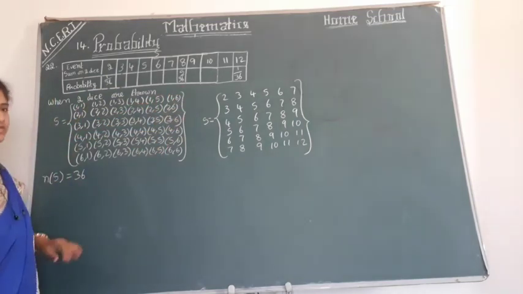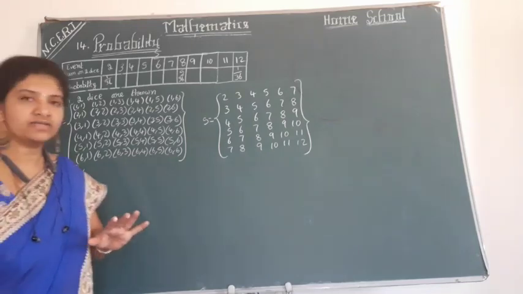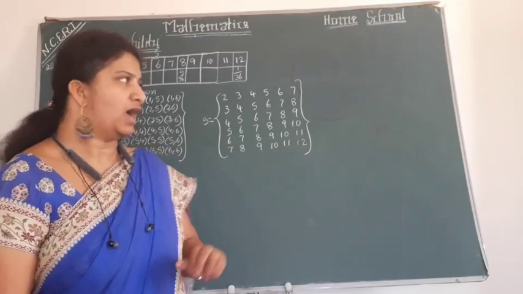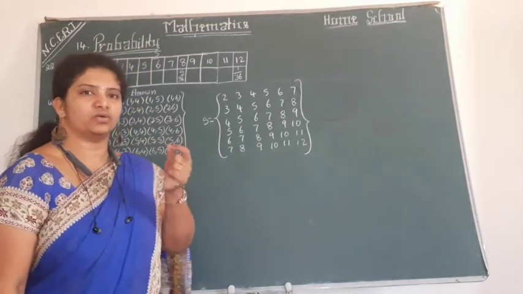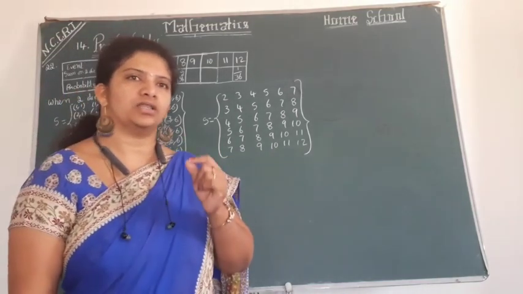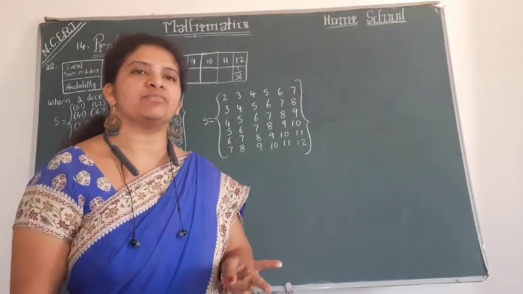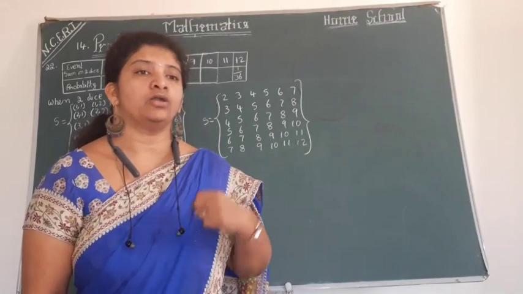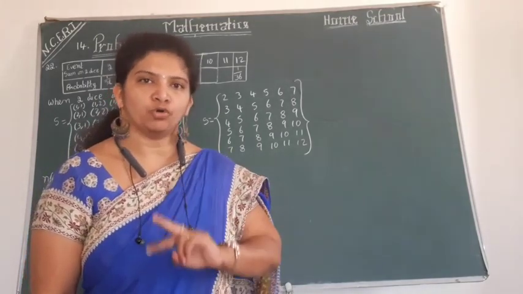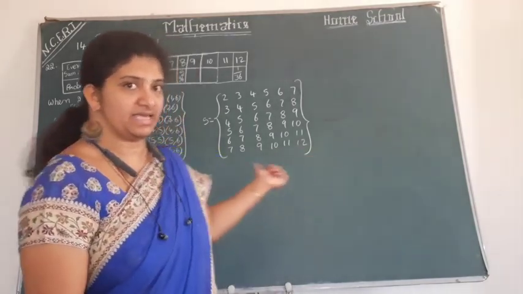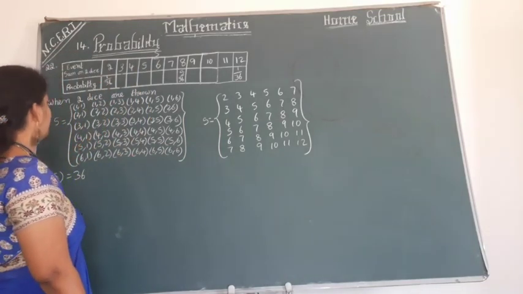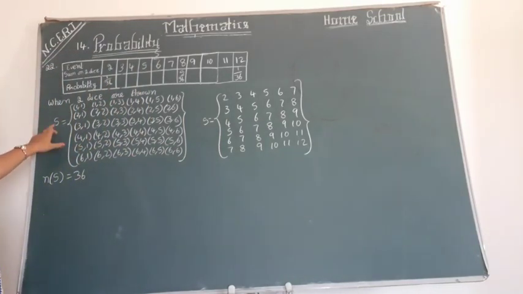What is the first thing we do here? Whenever any question is asked, we write the sample space. Don't be confused: there are 2 ways of asking the same question. If a die is rolled twice or 2 dice are rolled, the answer will be the same, and the sample space will be similar. The sample space is represented by S.